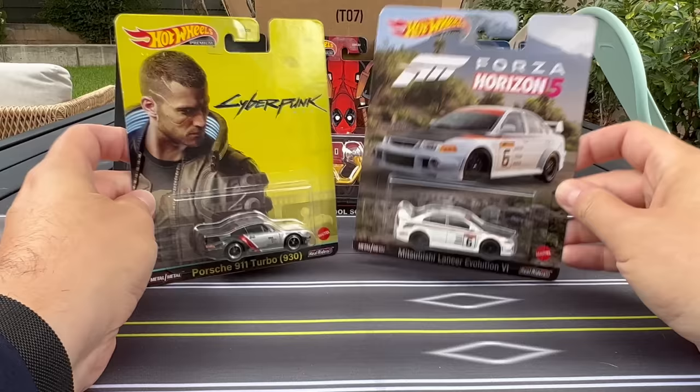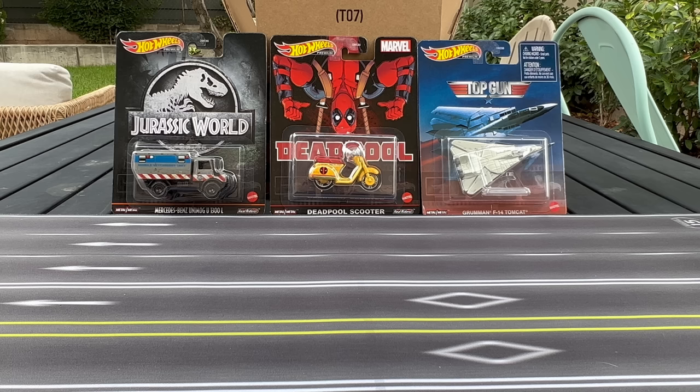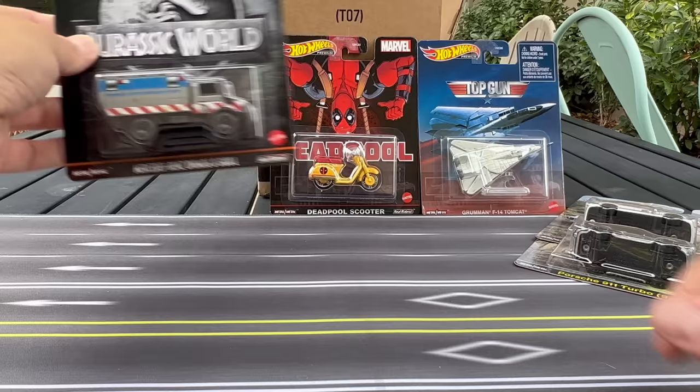I might pull out a couple of cars that I think are relevant to what I collect and what you guys are interested in. I'm not a big entertainment guy, so the Jurassic World, Deadpool, Top Gun models are not my thing. So I typically find other ways to do the entertainment models, but we're going to go Porsche today. We're going to be talking Porsche today, and I might as well just dedicate what I can to this set. So really quickly, while I'm talking, let's just get to it.